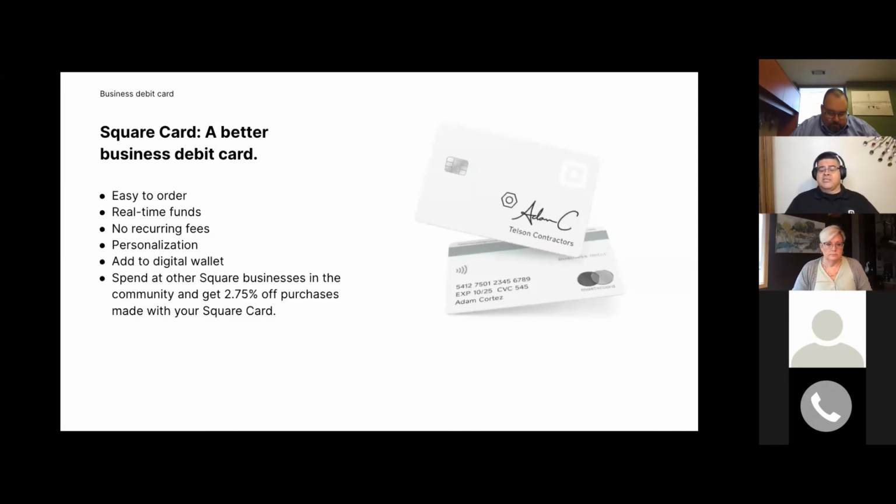As you process your cards daily, the money that goes to you gets deposited onto this card every single day. So no monthly fees, no sign-up fees, no annual fees. Anytime you make a sale, money goes straight to your Square card, and you can use that daily to purchase new inventory, or to make any type of purchases for your business quickly and easily. So again, just something else that we've incorporated there for folks needing their funds immediately.